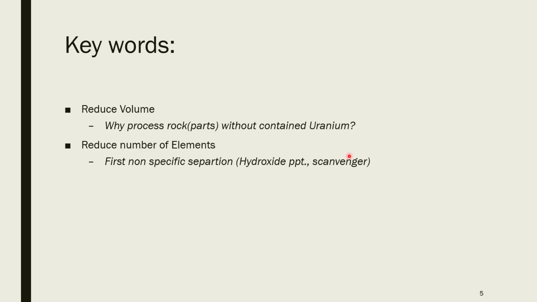So getting rid of all of the transition metals is quite easy, because most of them precipitate out as a sulfide, and then you don't have to worry about these elements interfering with further chemistry. So you want to first do a non-specific separation, for example, ammonium hydroxide, which also precipitates out uranium quite well. It is not very specific, because most of the transition metal elements also precipitate out as a hydroxide. Copper, for example, will not, but you get the point.